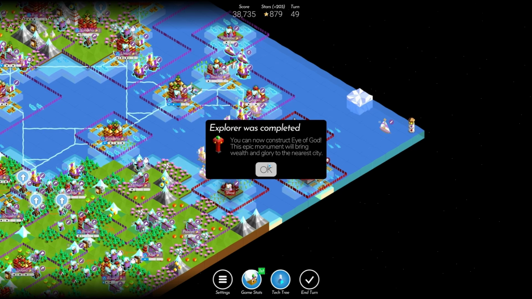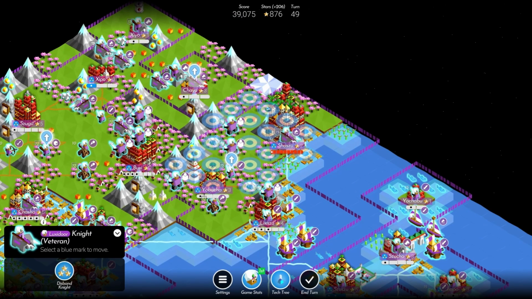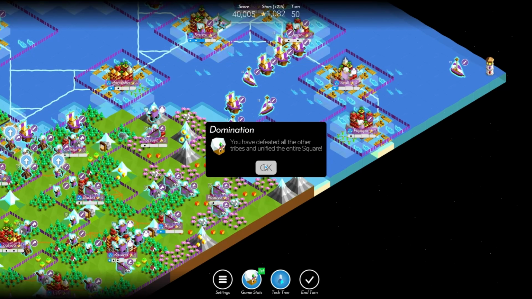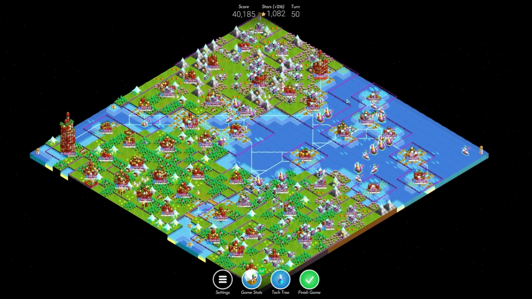And we also found all the lighthouses. And tell you what, let's reveal every tile as well. And we're gonna snatch up all these remaining cities. Chinchi is gone. To celebrate, we'll promote our units. What an interesting map. Very fun map, honestly.